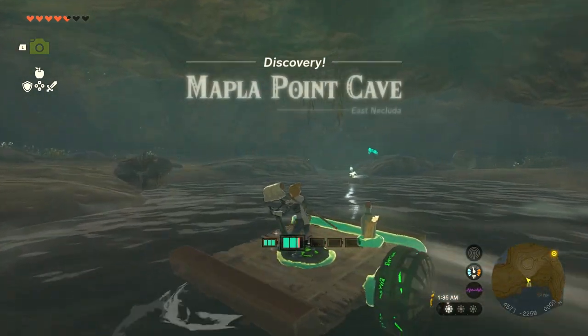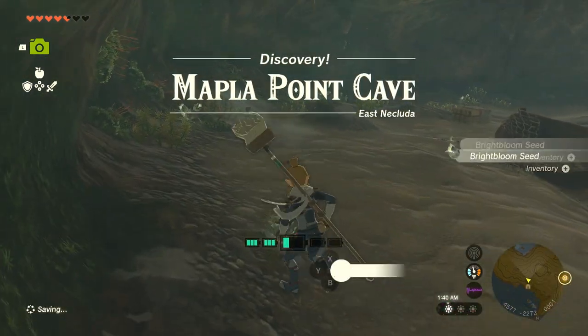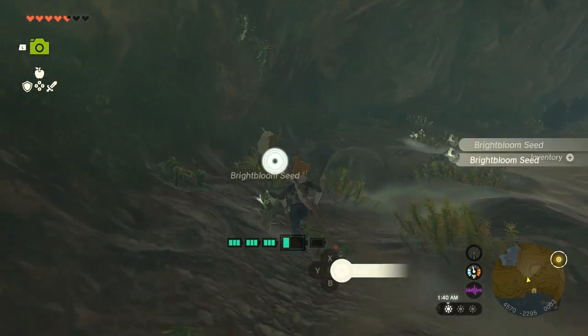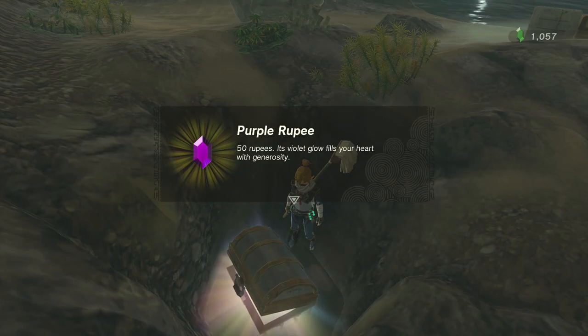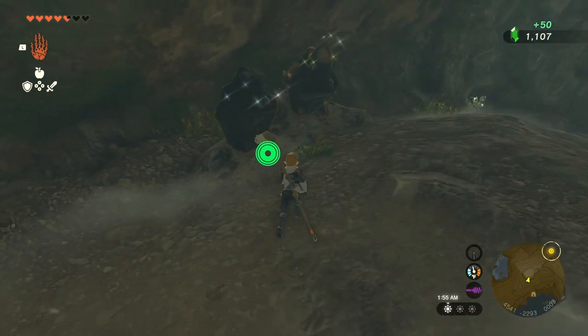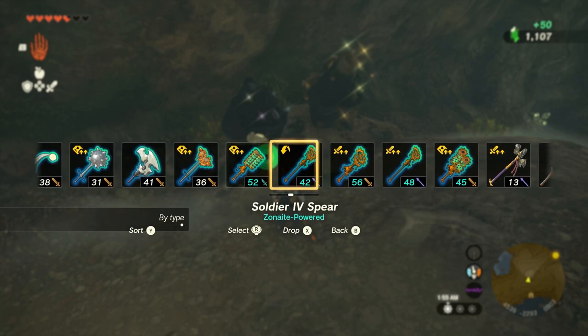Discovery, woo, we made it. Mapla Point Cave. Well, this was quite an adventure to find. Hoo boy, we traveled a far ways to get here. No joke. Oh, we got some treasure under here. Let's see. Okay, that's actually not bad. I don't know why I went eh. That's actually pretty good. Typically we get very mediocre stuff in there, but whatever.